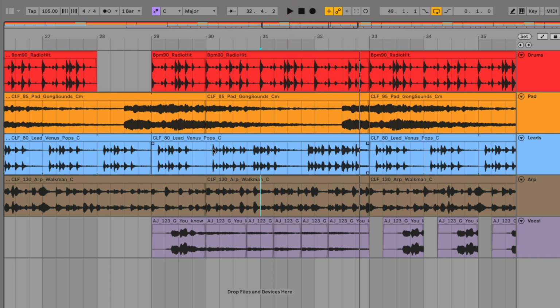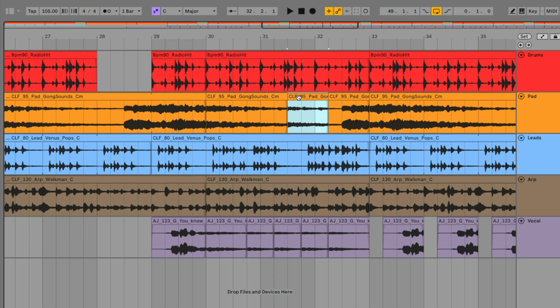We can also take portions of clips and reverse them. So for example, maybe let's take this pad here. It's got a nice sort of tail where it fades out. Let's maybe take this little section of 3 quarter notes. My current grid size is quarter notes, so I'll take 3 quarter notes. I'm going to duplicate them.